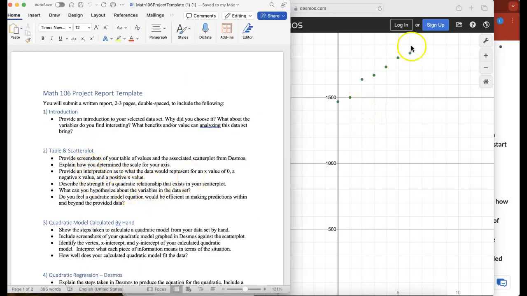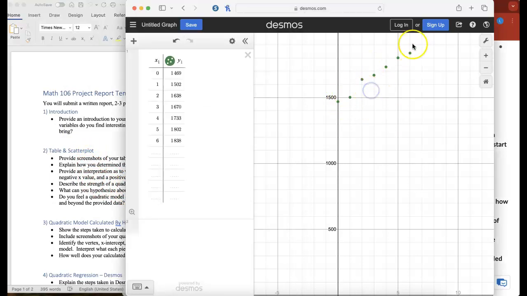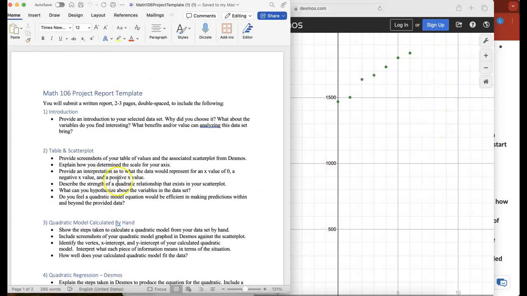Does this look quadratic? Well, it doesn't look like a horrible linear model. I mean, but you can kind of see that it's kind of curving out. So maybe it is more quadratic. Maybe it will start coming down. Who knows? It'll be interesting to determine and to see. But this is a hypothesis. Remember, a hypothesis is what you think will happen. So tell me what you think will happen and why you think it will happen.